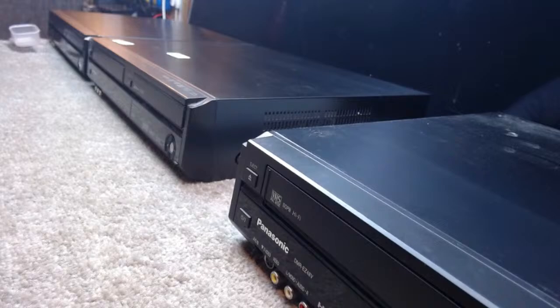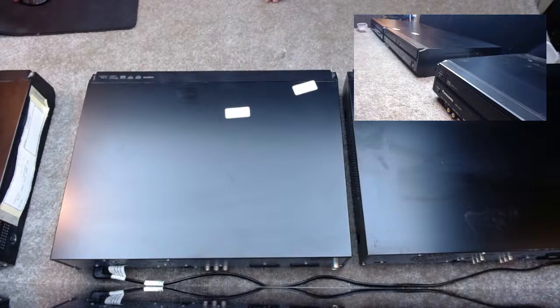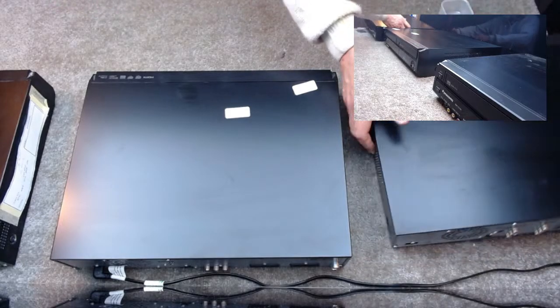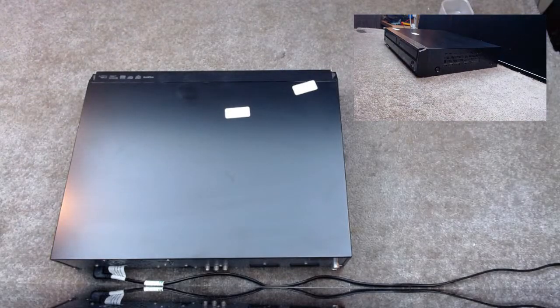But what I'll do, I'll bring the other camera in so we can see both of them, because we like to watch both as we're doing this. So for now, I'm going to move this one out of the way. I'll stick that there. That's the working one. This is the one that maybe we'll get a chance to see.